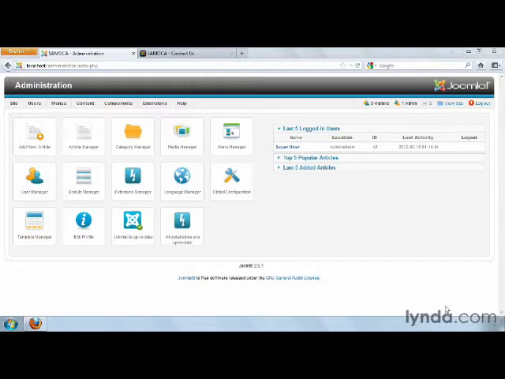I have many Joomla sites myself, and people frequently are filling out my contact forms, but not just people. Oh, the spammers love my contact forms too, and they love to put in all kinds of stuff that just annoys me no end. What I'd really like to do is screen the spammers out so that they can't send me anything. Only the humans can send me real messages, and that is done through this thing called CAPTCHA.